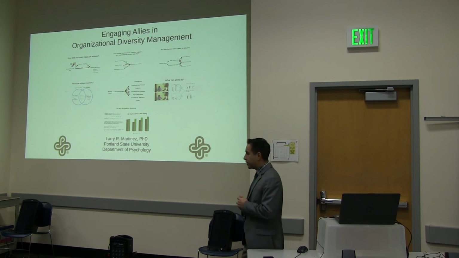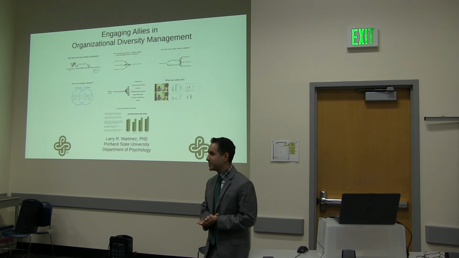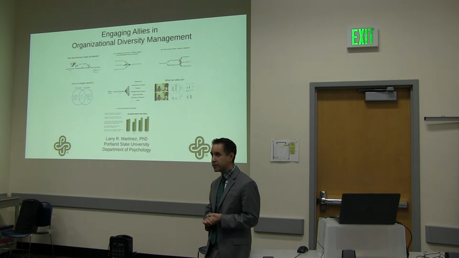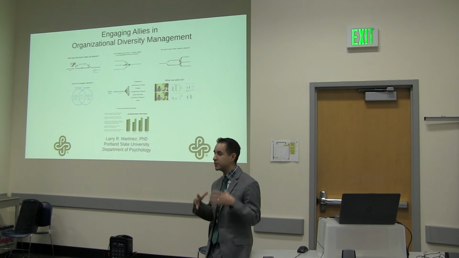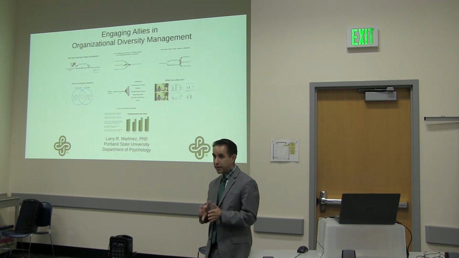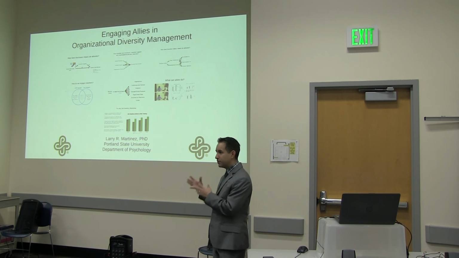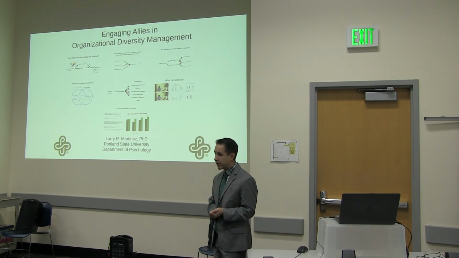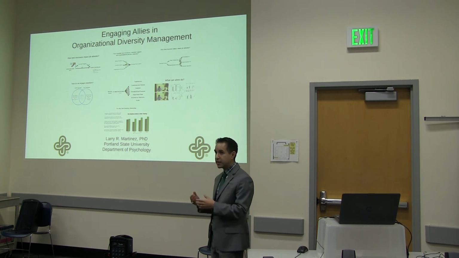Some other things that we're working on that I wasn't sure we were going to have enough time for, but we have 5 more minutes. We're also looking at identity progression. We recognize that being an ally isn't an all-or-nothing thing. You start maybe at 0, and then we've identified 5 different stages that people tend to go through. The idea with the training is that we're going to try to move you from whatever stage you're in to the next stage.